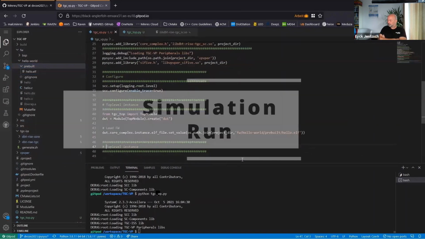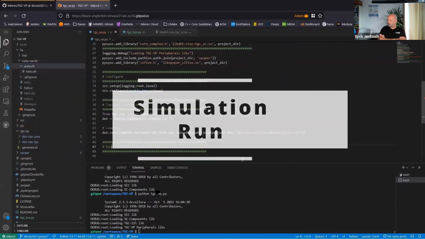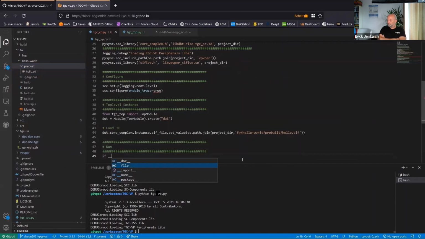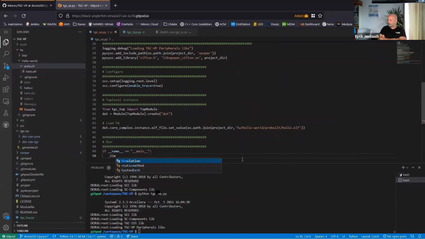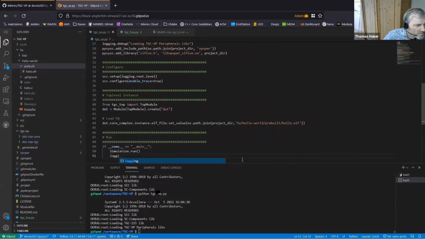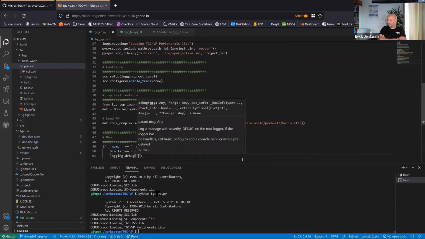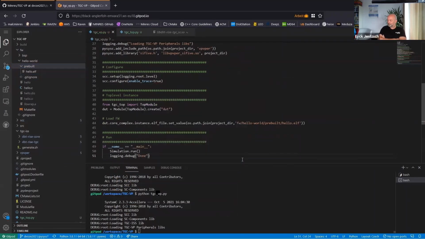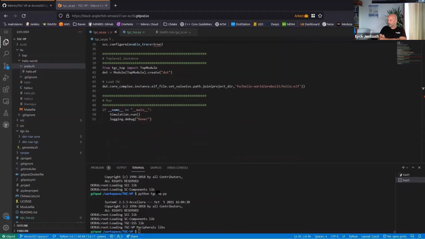Now we can create a main section and start the simulation from there. The wiring is now complete, but it has not yet taken place until the call of the simulation run function. It was just noted that this wire should be connected to this port and this socket to that socket and so on. But all that can be changed until the simulation run function is called. Okay, now we can actually execute the VP simulation.